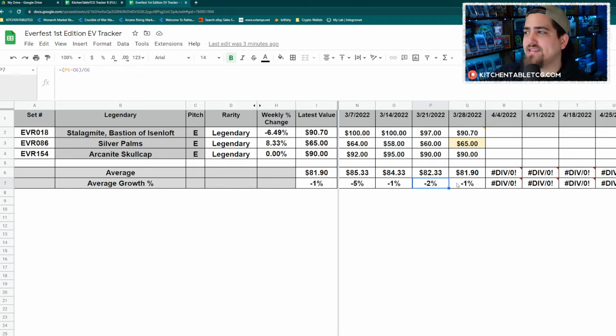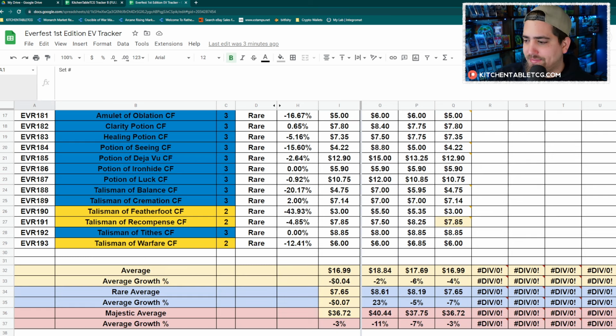Here are your legendaries, again, sideways. No huge changes. The Bastion of Eisenlof is at $90, which is a little soft. Silver Palms is up to 65. A lot of lateral movement though, although with Silver Palms you can make an argument. It was at 58, it was at 60, it was at 65, so maybe we're trending up for Silver Palms. The Skull Cap is sitting at 90. All in all, your average price here is $81, which is just down 1%. So nothing really major to talk about.